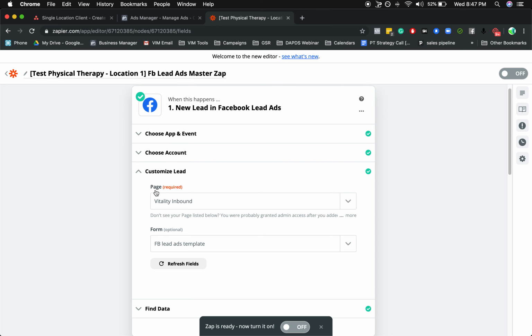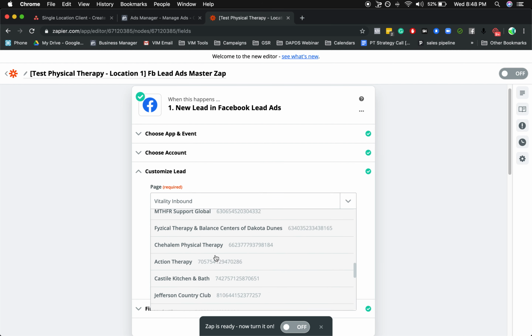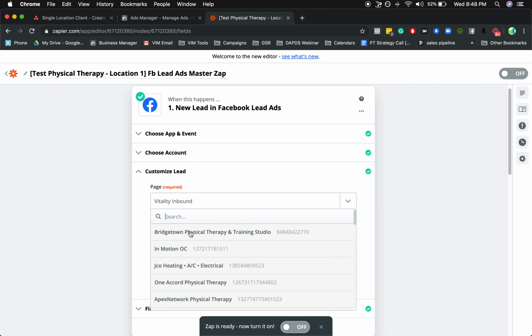Here what you're going to do is choose the Facebook page for the business. Okay, so for whatever business we are promoting, you're going to click on the drop-down bar here, and you can use the search bar to type in the name of the business. You'll notice there's quite a few in here, and so you'll just want to make sure that you're choosing the correct page.